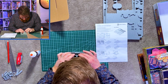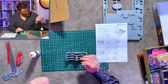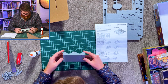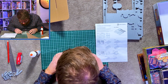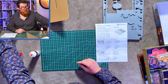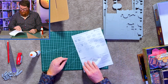Okay. Seems a little loose. I guess that's normal. I'm getting glue on myself. Alright, so I think we are together now. It's not the tightest thing. It's looking pretty good. Okay, let's just sit this over here to dry. And finished tray.